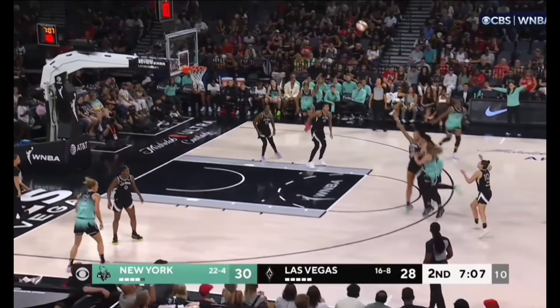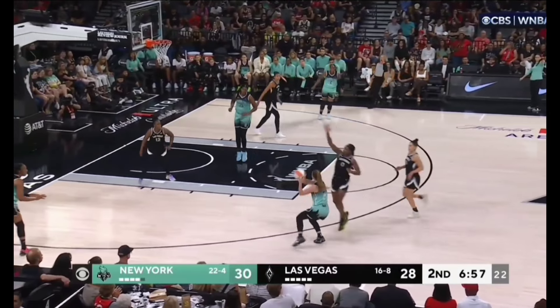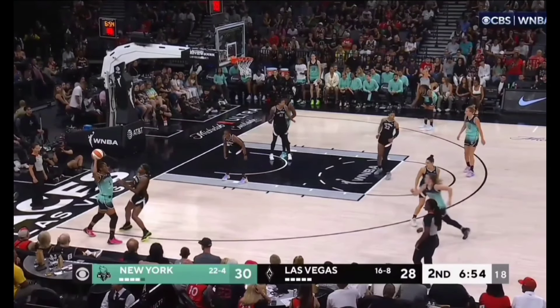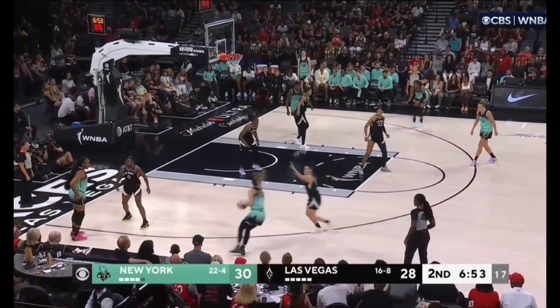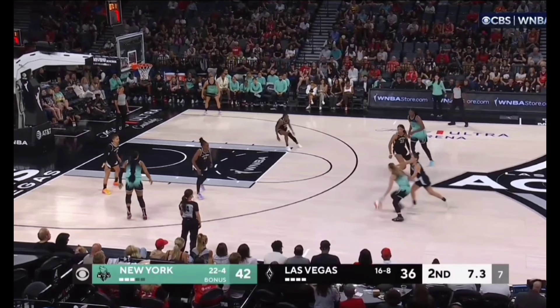Sab catches on the wing, JJ is right there in the paint, Chelsea Gray is on her, and KT is in the corner. This pass should be zipped to one of those two options — you have an open three or an open layup with JJ, maybe half-contested by Chelsea Gray. Instead we sit on the ball, raise it above our head, and are all over the place. There's no reason to hesitate. This should be a fired pass to KT in the corner or straight up to JJ in the paint. Instead we give KT a bad pass, get it back, and jack a three — that's horrible offense.